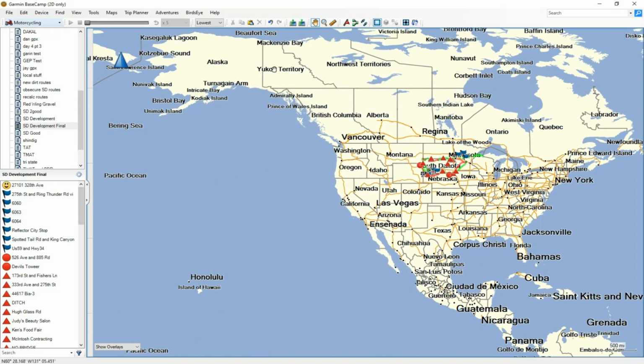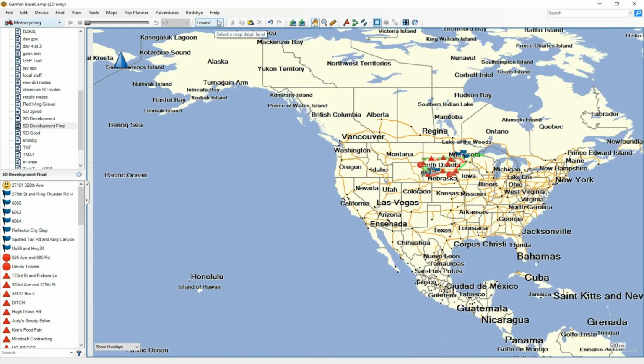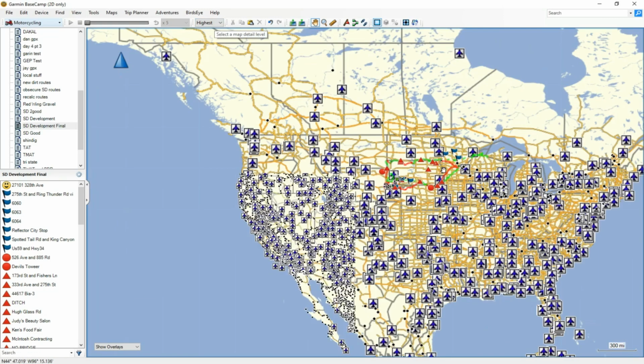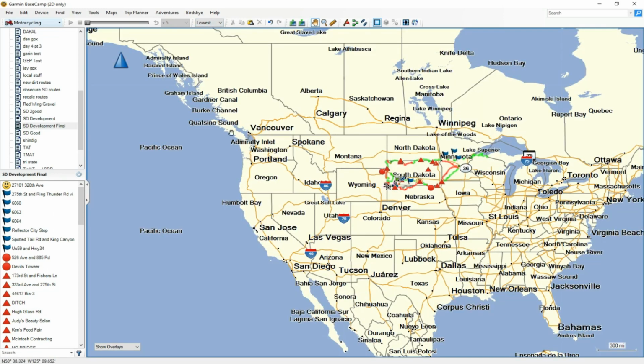Okay, a couple additional things you need to set up. Initially, I like to have my details set to lowest. So if I want to navigate to a certain area, I can easily. If you set it to highest, here it's going to get super busy, and you can see how busy it gets. We don't want that right now initially, so let's set it to lowest.